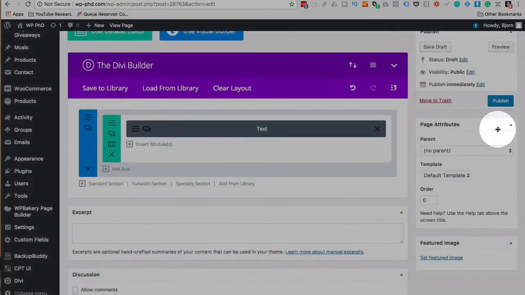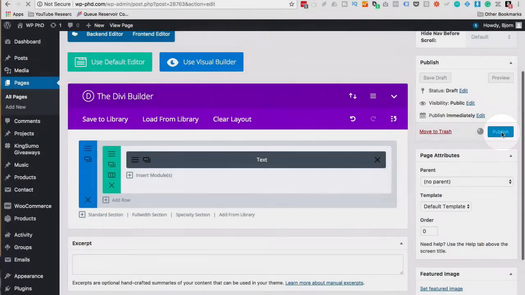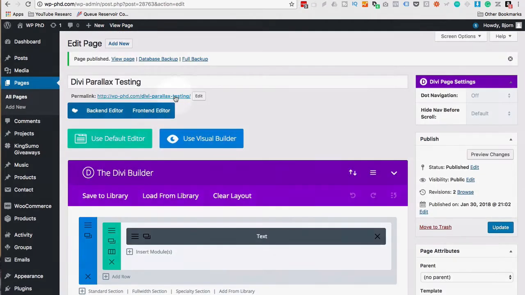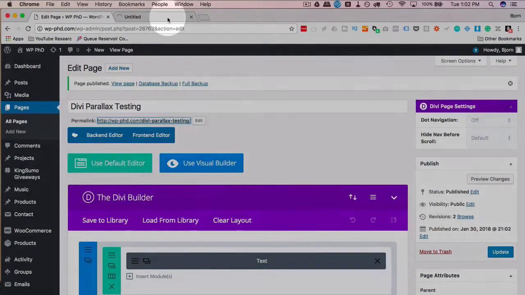Click on save and exit. Let's just publish this. Then we're going to be able to see whether our text appears properly with the background, whether there's too much text. Might have to adjust that as well. We're going to see that in just a moment. Now that's saved, let's head out to the front end and see how it looks.